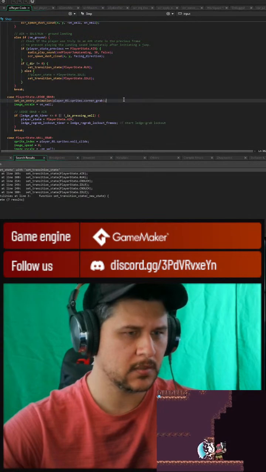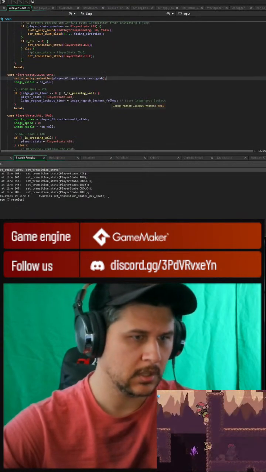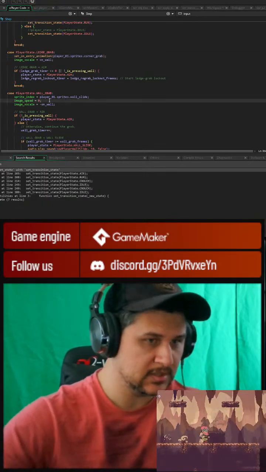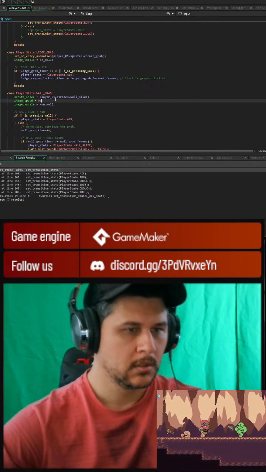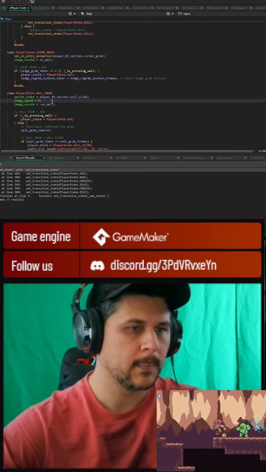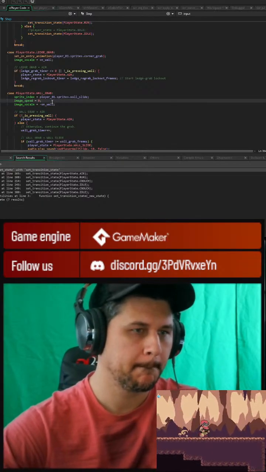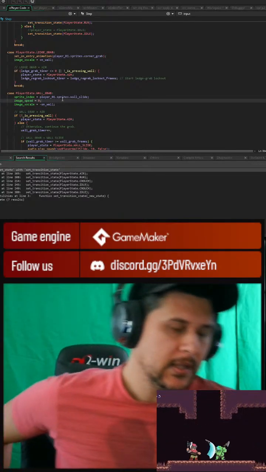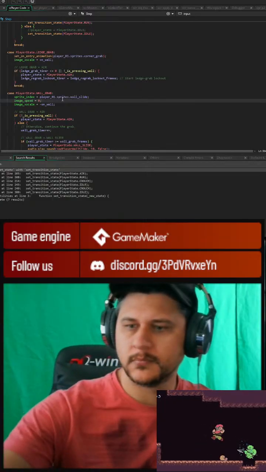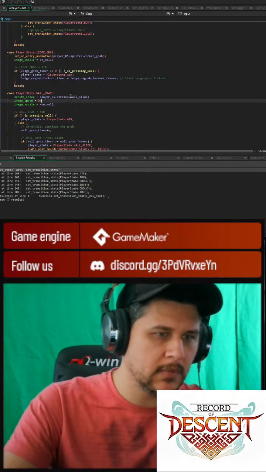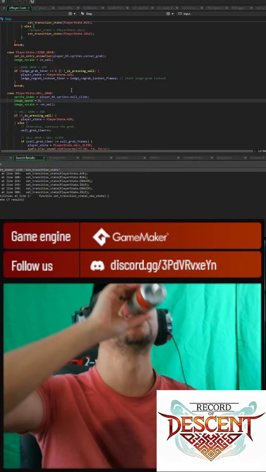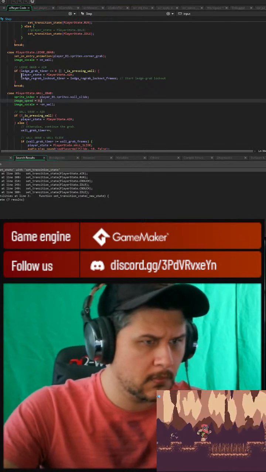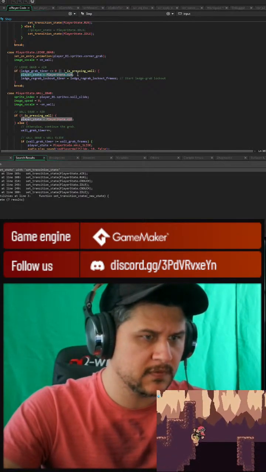Hold on, this is ledge grab? Yeah, it animates. Wall grab is the one that does not animate. It stays at image speed 0. Yeah, I'm going to have to come back in here and add image scale and the other one. After I do this, I'm going to be done. This is quite lengthy to change all this stuff.